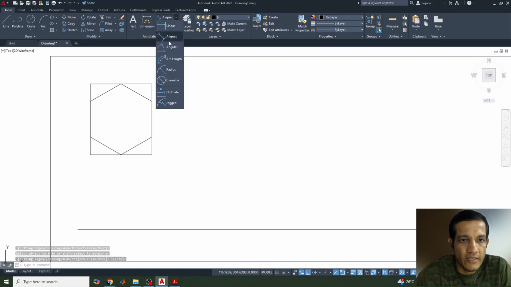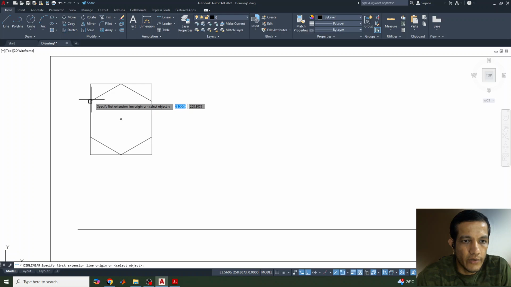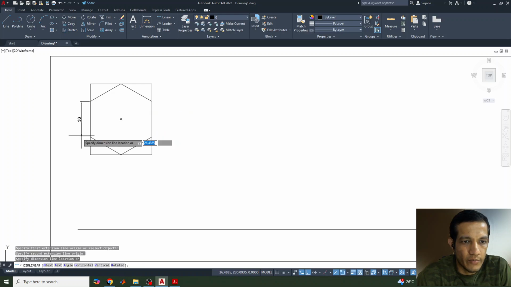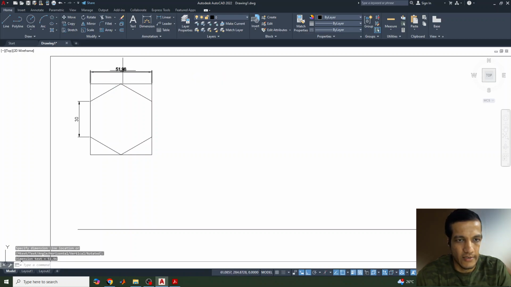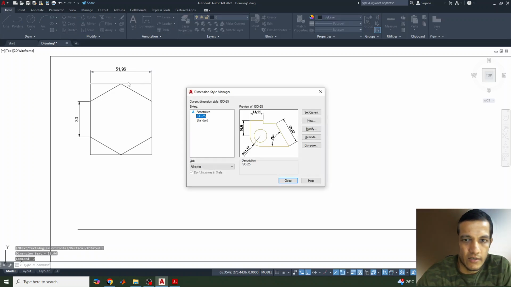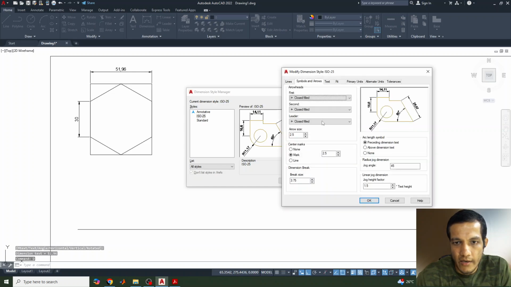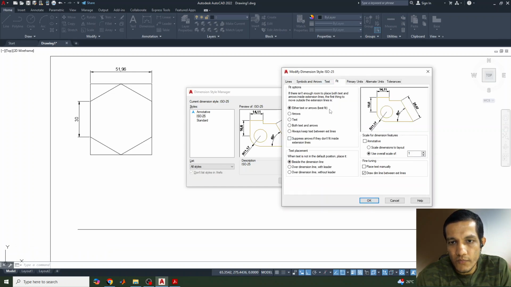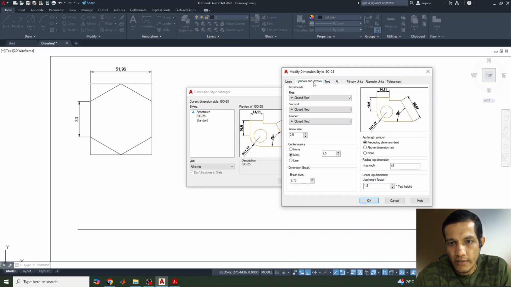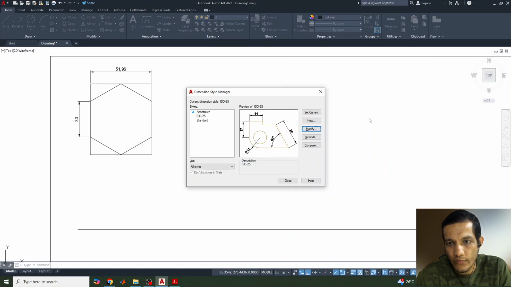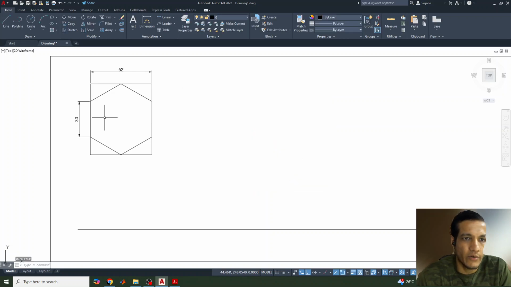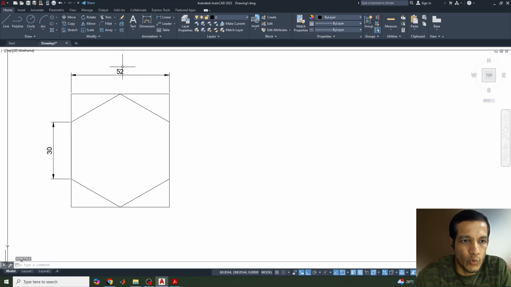Let's go for the dimension measurement. I will go for the linear dimension. So here we can see the dimension of the base of the object, how much, 30 is there, and we can see the total distance of this is 51.96. I'll change the draft, I'll go for modify, and here I can go for the text. In primary units, I'll go for precision 0, and the comma I'll change to a period, and I'll go for OK, set current, and close it. Now you can see the dimension of this is 52.